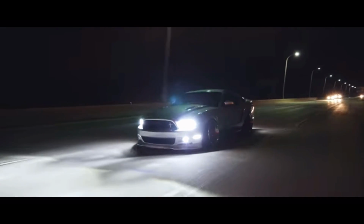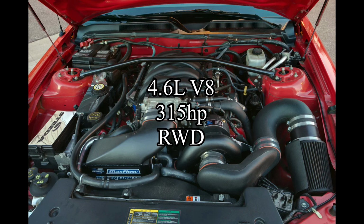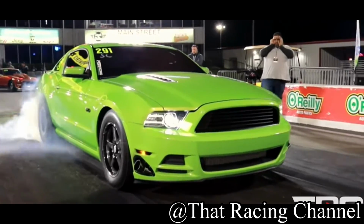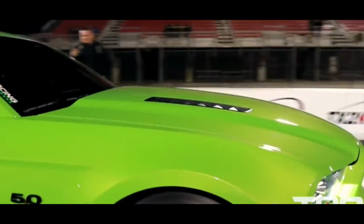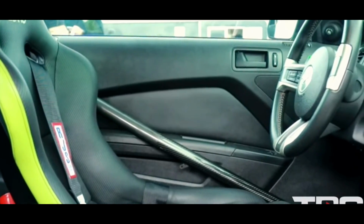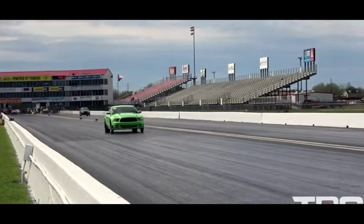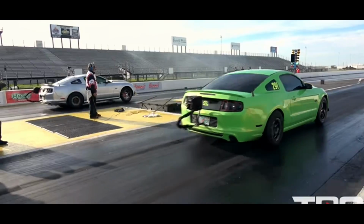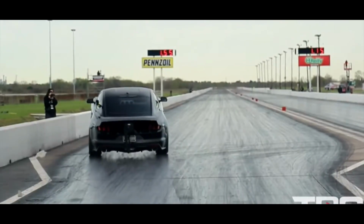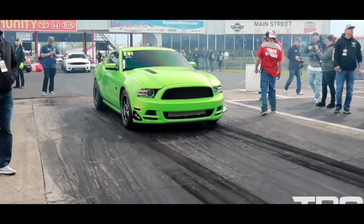Well, that's because it comes with a 4.6 liter V8 that makes 315 horsepower to the rear wheels, which is a very bad combination for a new driver. The new drivers don't know how to handle that stuff. It's got way too much power in a very heavy car that cannot corner that well, and it's rear-wheel drive, so it likes to kick out. It's an amazing car, don't get me wrong, especially for somebody that wants to go drifting. They're actually really good drift cars, but they're just not that great for like a new high school kid that's about to get their first car.